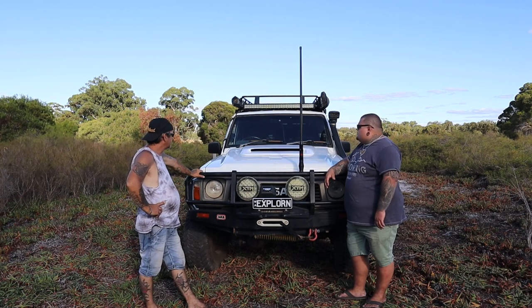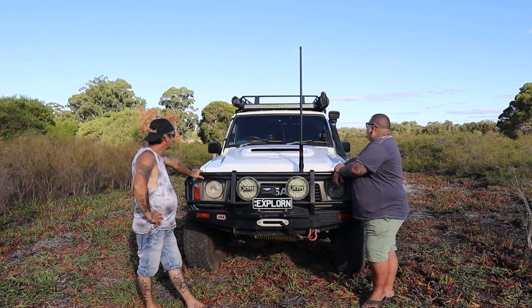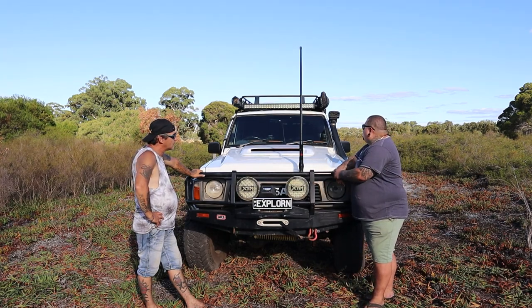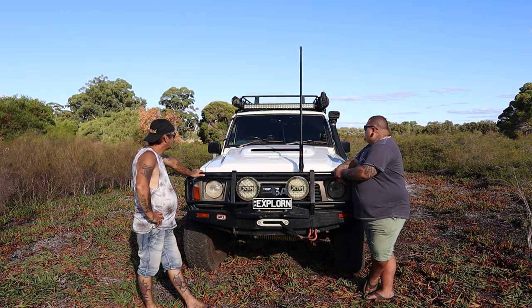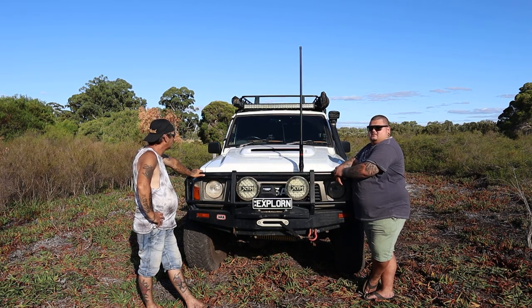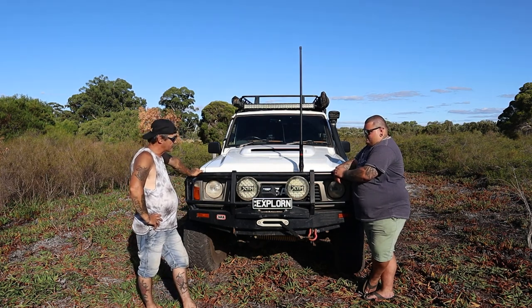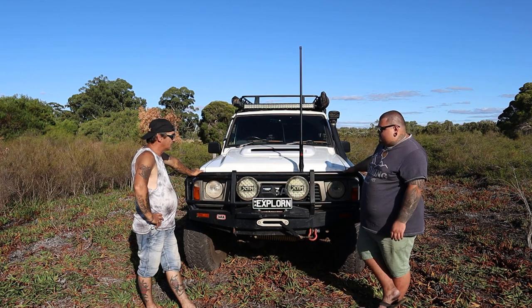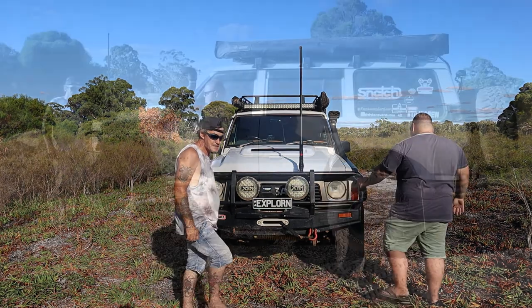So that's that. We'll talk about the light bar on the front you got now, since we can actually see it from the front. So I've actually forgotten the size of that, but it's an XTM one again. I picked it up from BCF as well. And yeah, that pretty much does the job too. That's really bright. These two together work really well. All right, so I think that's pretty much it from the front. We can move around the side and talk about what you got going on around there and a bit of suspension work. All right, cool. No worries.